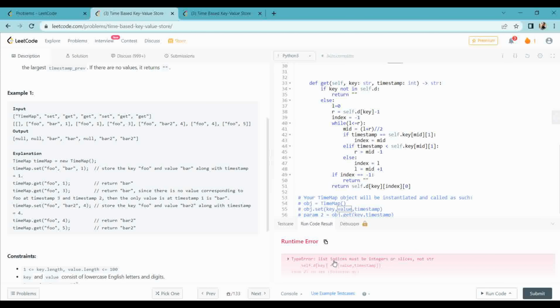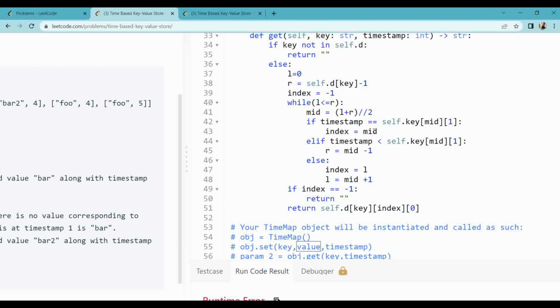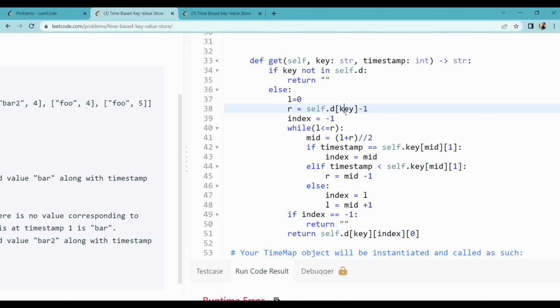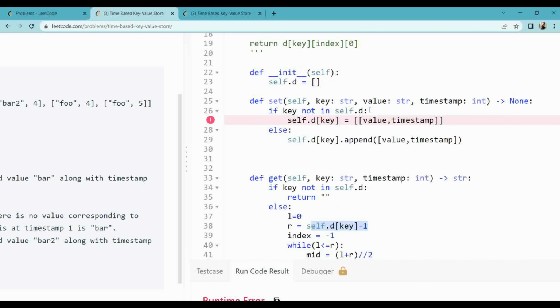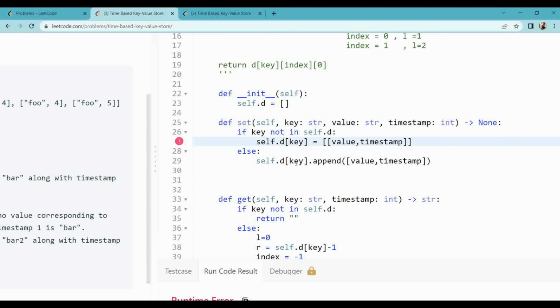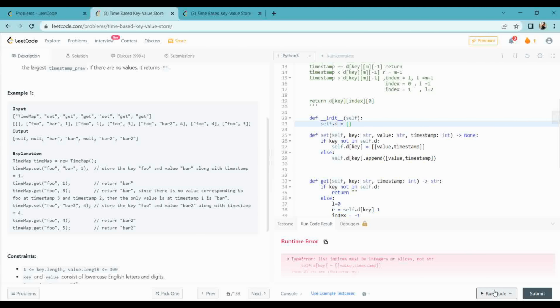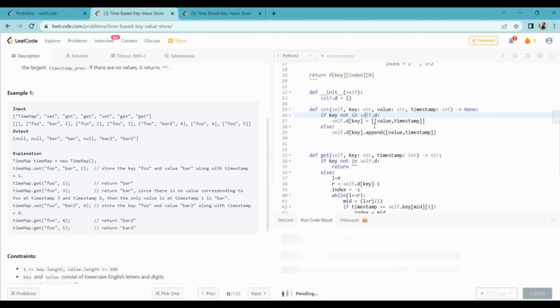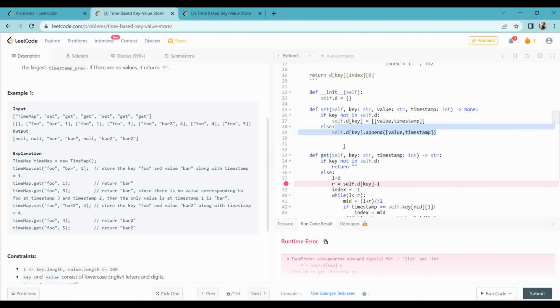What is it? This index must be integer or slices, not string. Self dot, yeah, okay. Now this will be the key. Here we are appending this one.